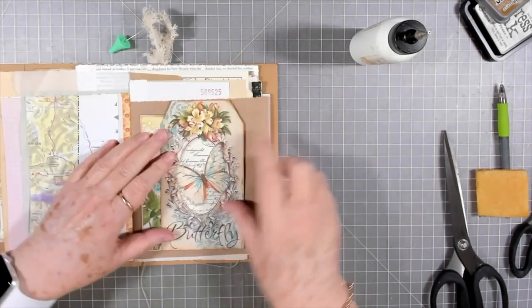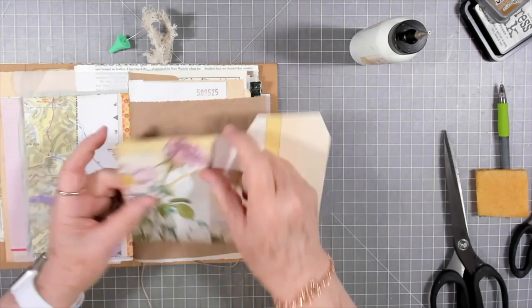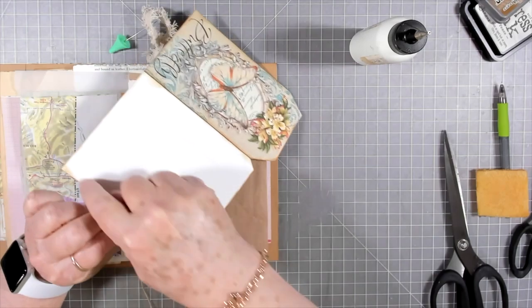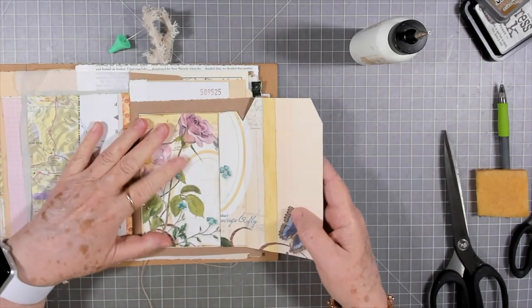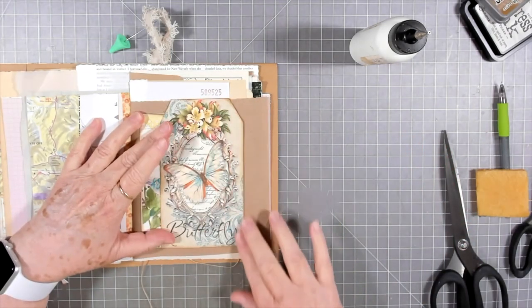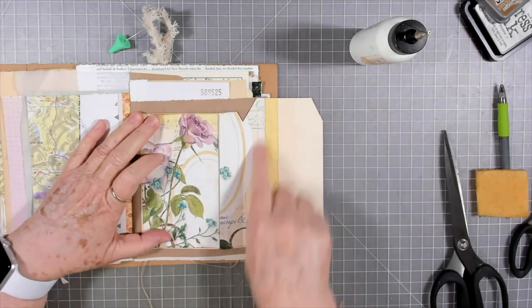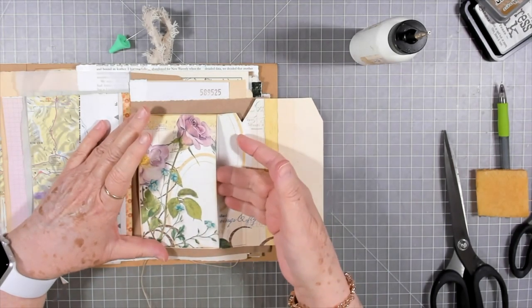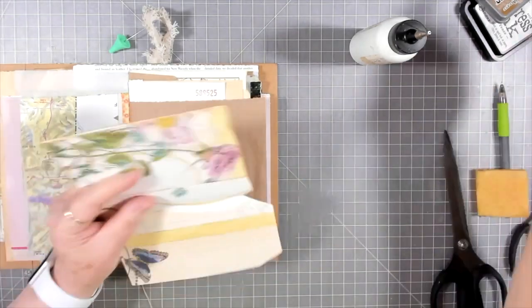Whoops, you can't even see me. Isn't that wonderful? So I'll put glue here, here, and here. And I'll glue it down like that. Okay. Then this will flip over. And I'll have a little tuck under here, and then that will open up. You'll have journaling space, and then you'll have another little pocket here. I love that. I love it.